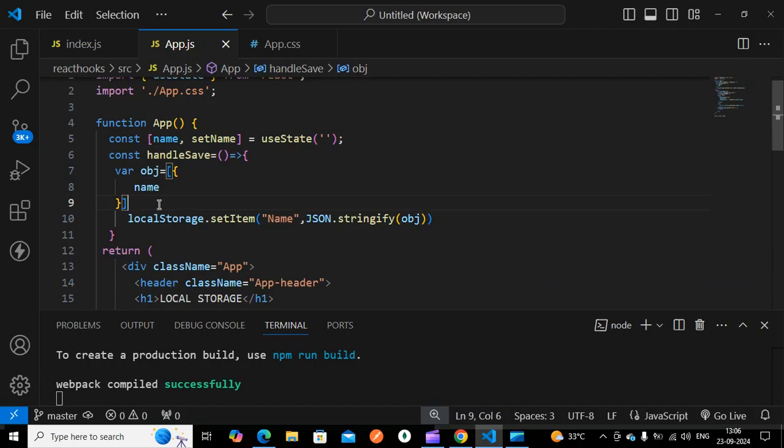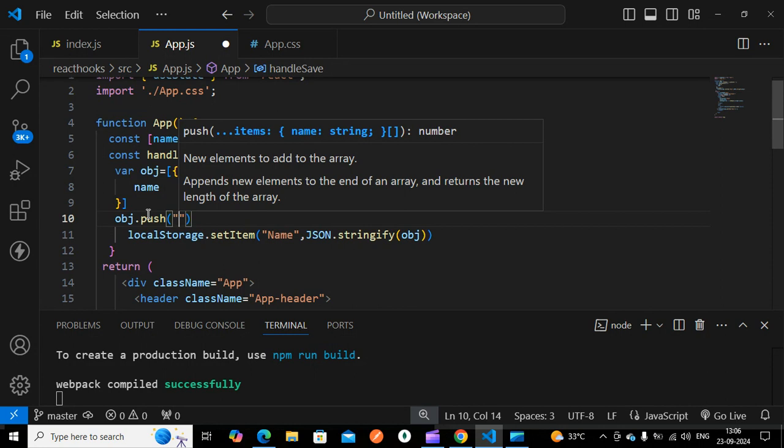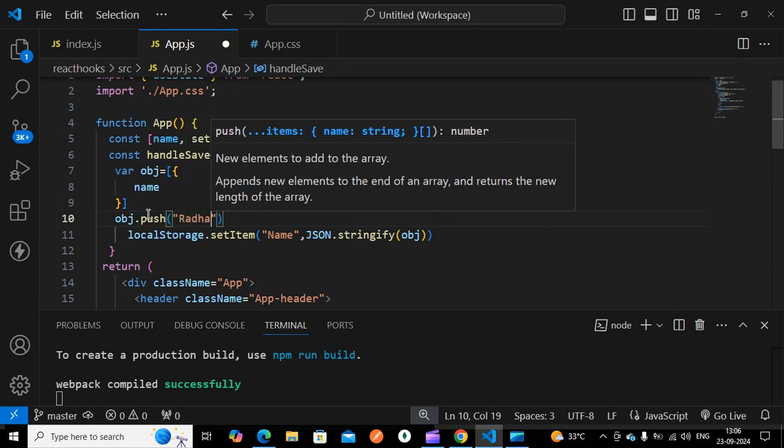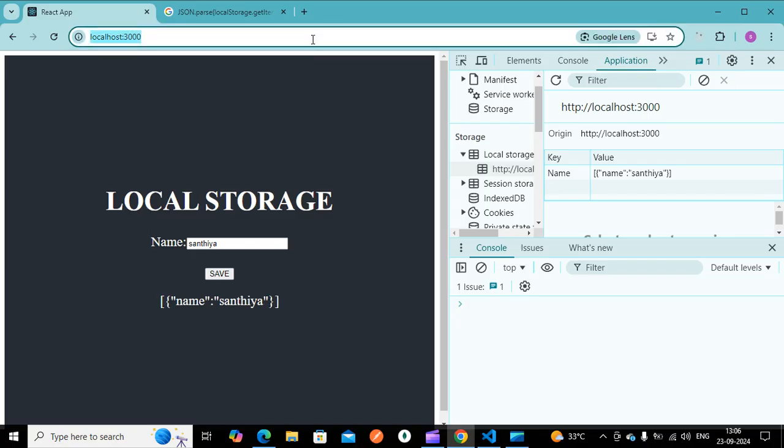Suppose I want to push some data to this particular object. So object dot push, I'm pushing another position. Here I'm giving Radha as a value. Once I save this, go back to the browser, I refresh it.